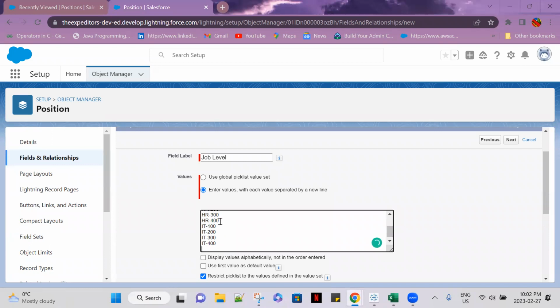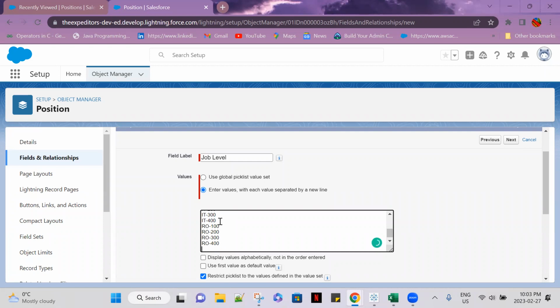Same for retail operations: RO-100, RO-200, RO-300, RO-400.